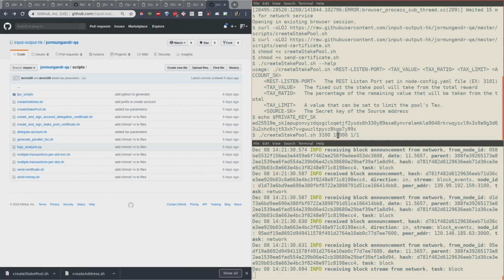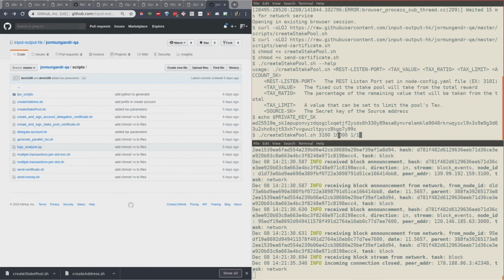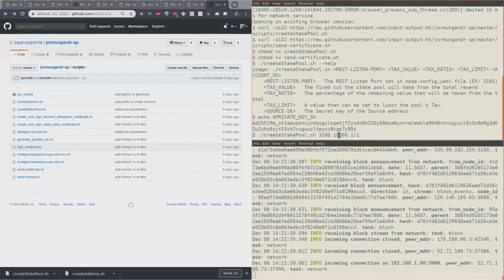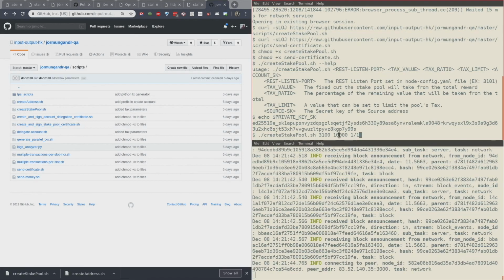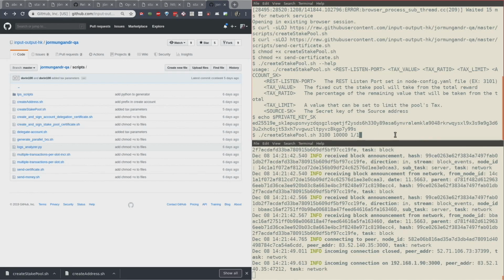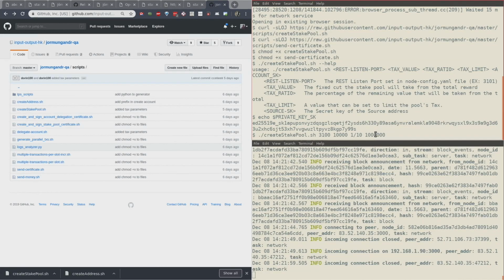Then my fixed amount, this stake pool is going to charge 10,000 Lovelace per each slot it validates. So 10,000 Lovelace is around 1 cent of ADA, and it's going to take 10%, 1/10 of the remaining transactions, up to an upper limit of 1 million Lovelace, which is 1 ADA.